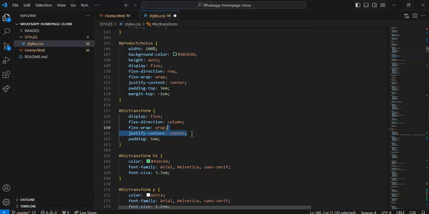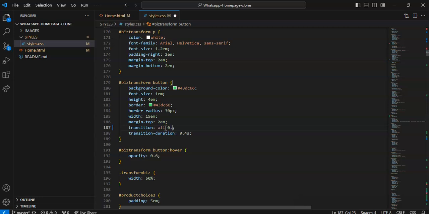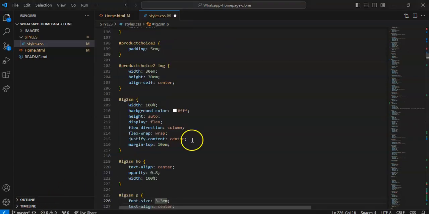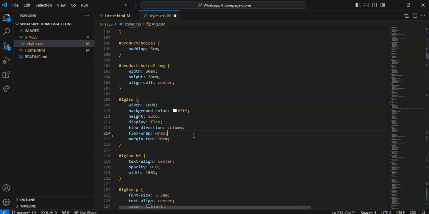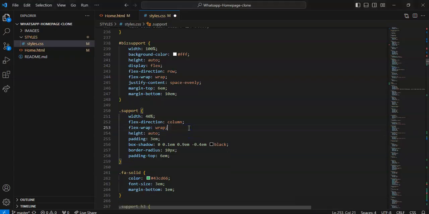Okay, this is another one. I said you can't use justify content when you set flex direction to row. You only use it when you set flex direction to column. You can't use the justify content. I think I made that mistake repeatedly, so I'm going to just look for the others. Let me clean this up as well. Okay, remove this. Justify content cannot be used because flex direction is column. Okay, flex direction here as well, set to column, so I remove that line.